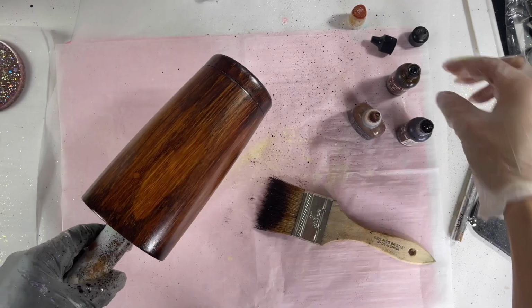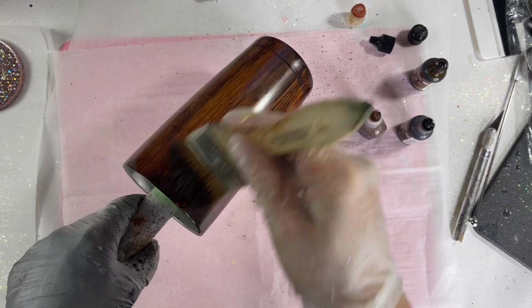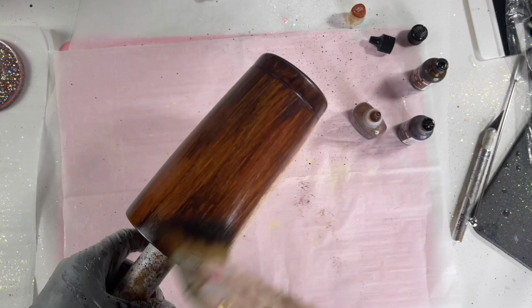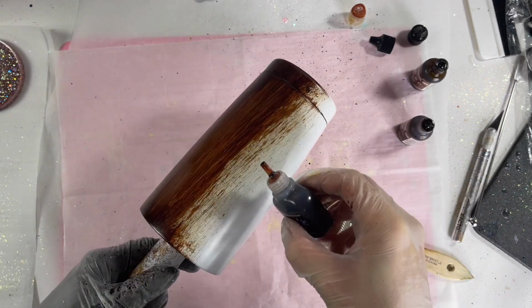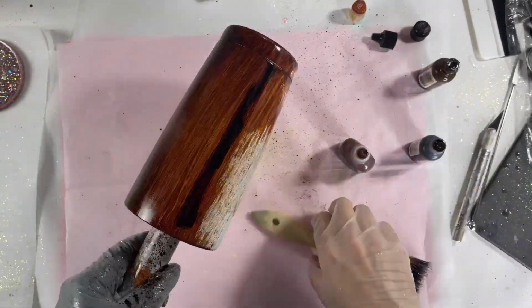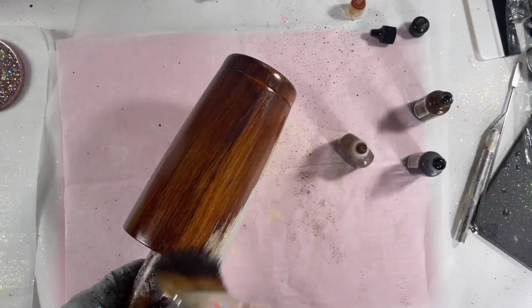I really love the dark vibe that this wood is. If you wanted a lighter wood color, I would go with Espresso from Tim Holtz. That's a really good one if you want a light wood vibe. So I'm just going to continue adding my color section by section, brushing it out, and I'm just going to keep going until I'm happy with the color.